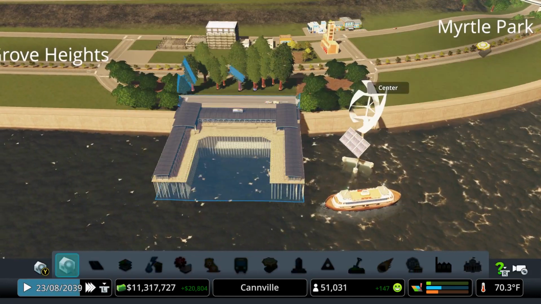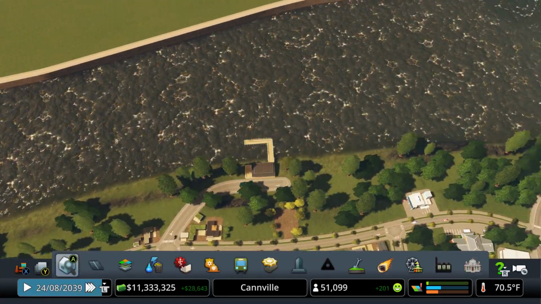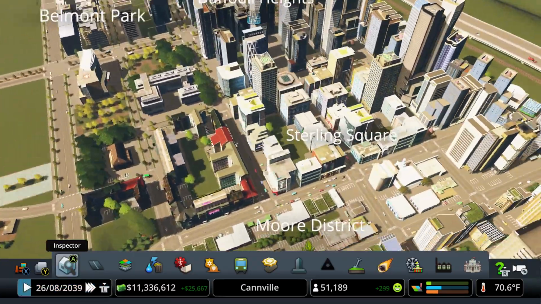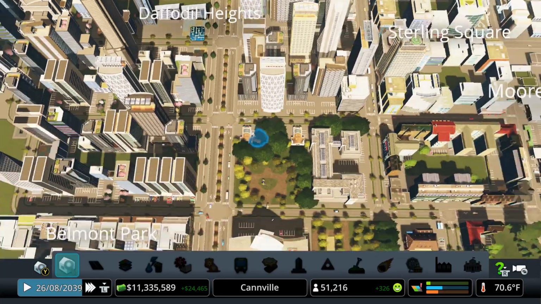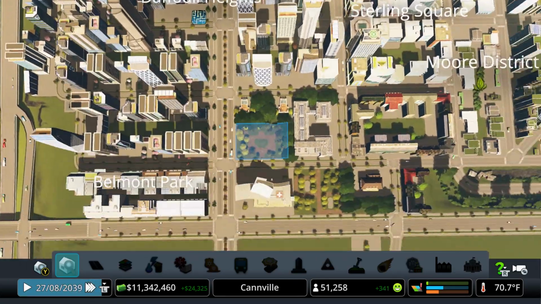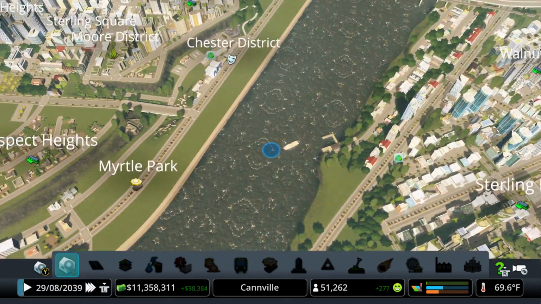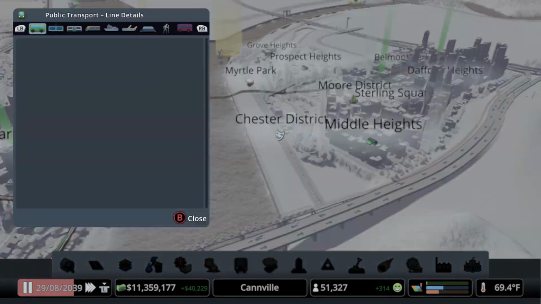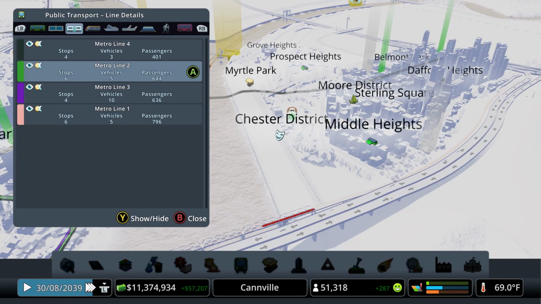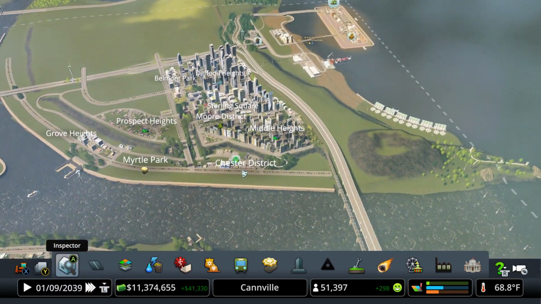How is this doing? We got 12 here. We've got 2 here, so not a whole lot, and we got 4 here. I'm almost assuming that people are using the metro more than the ferries, even though they've got a much longer walk. Where's that metro station over here? I wanna check that out as well. I know it was here somewhere by the offices, and there it is, right there, hidden. 314 people. Pretty good in my opinion. In our metros so far, we have about 2,500 people using the metro out of 51,000. So not bad if you ask me.